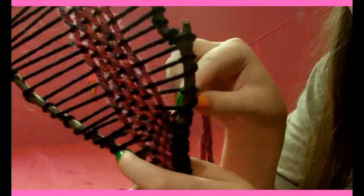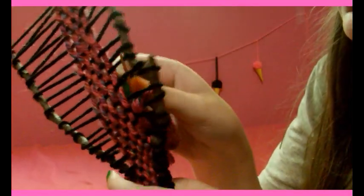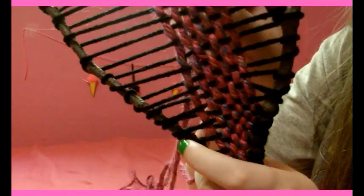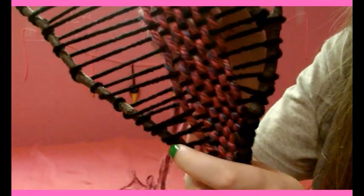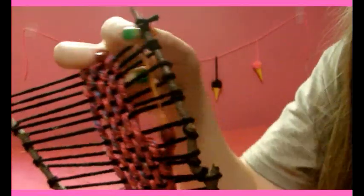And I'm going to go over, under, over, under, over, under, over, under. When you get to the wider part of the branch, it's a lot easier because there's just more space. And just pull it all the way through. Smush it over a little bit. Over, under, over, under, over, under, over, and then out. And pull it all the way through.